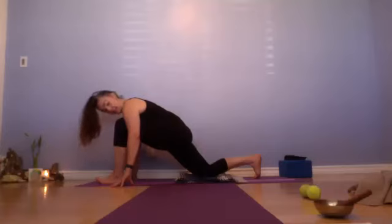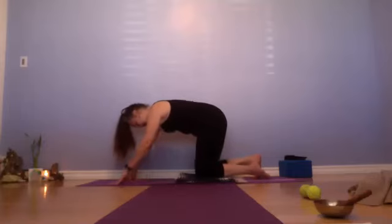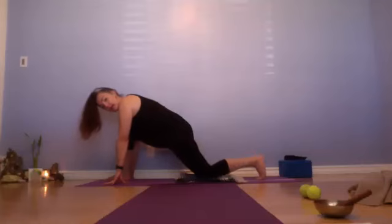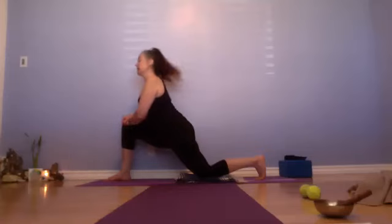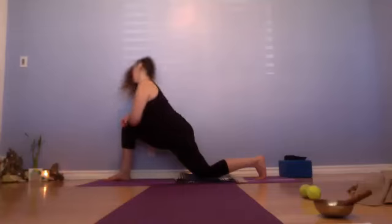And after your next exhale, we're going to step that front foot back. And then you're going to bring the other foot forward and do the same exact thing. So front knee is over the ankle. Back knee is behind your hip with the toes turned under. Isometrically, you're pulling the feet towards one another, and either have your hands up on the thigh or down on the ground or on a couple of blocks. And you're breathing. Long, smooth breaths. And again, you're noticing, of course, as we move, how you feel.